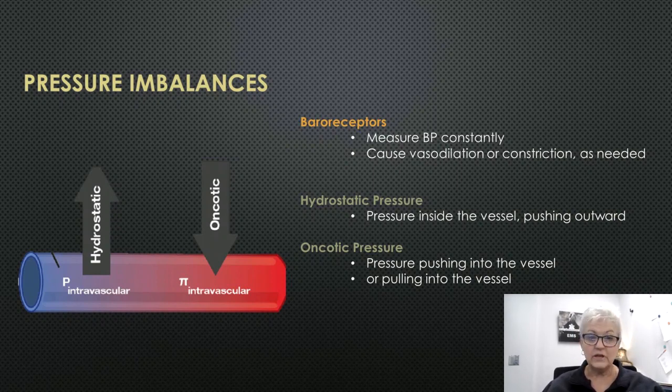If the pressure in the vessels gets too high and we start to develop high blood pressure system-wide, so we're talking in the aorta, in those major arteries, then the brain is going to employ the parasympathetic nervous system, which does exactly the opposite of what the sympathetic nervous system does. So it decreases the heart rate, decreases the respiratory rate, and makes our vessels bigger. So it's going to lower blood pressure. And both of those work together. They're kind of like the gas pedal and the brake pedal.